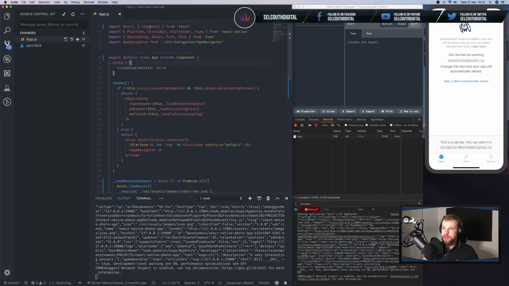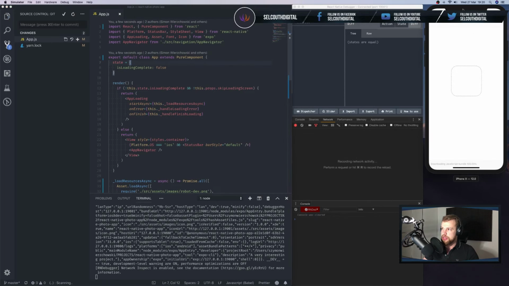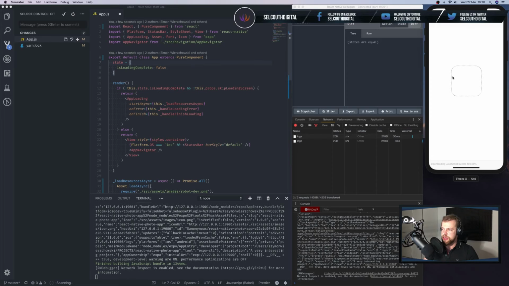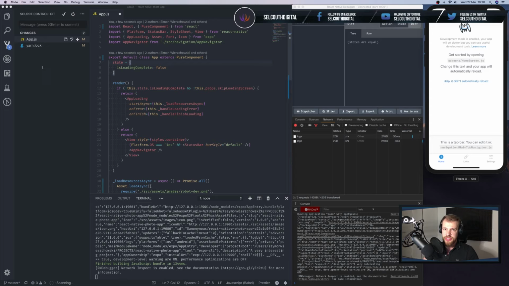Right. So let me just do a quick cleanup here, as it looks like we are on the wrong branch first of all. So what I'm going to do is, okay, that is still building. Excellent. I'm going to stash all of these changes.